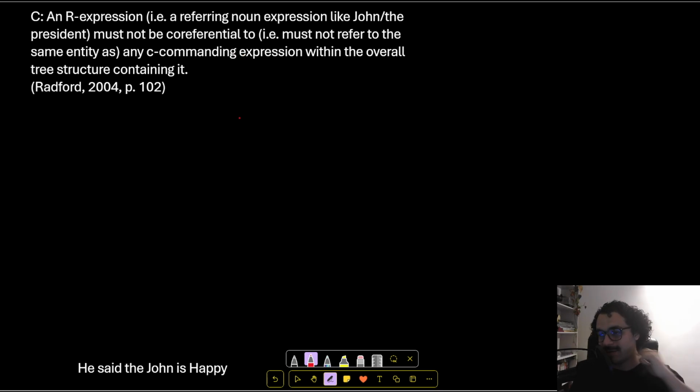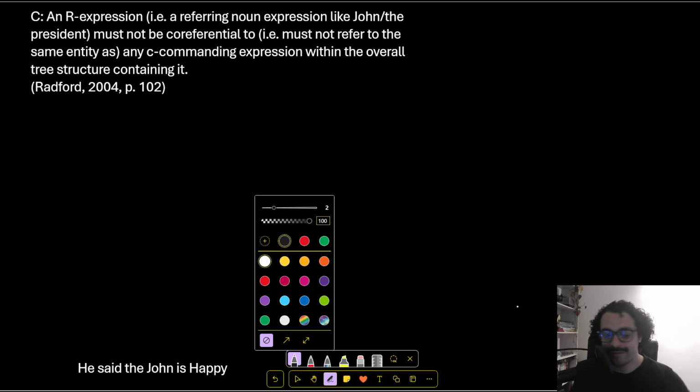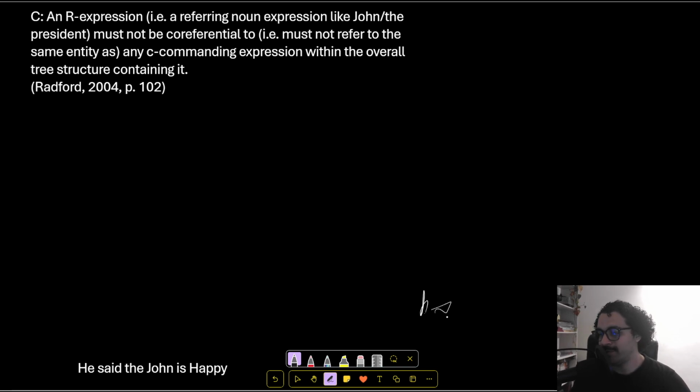But anyways, let's give it a tree. This will be the last one we're going to do, so hang in there. Let's give it a tree diagram, and then we're good to go. So we have "happy," which would be an adjective in this case, and so it's an adjective phrase. And then we will have a VP.